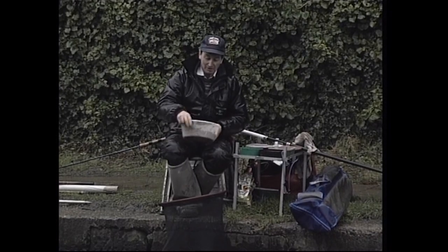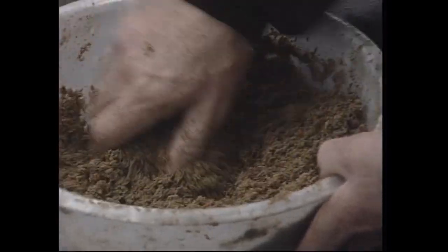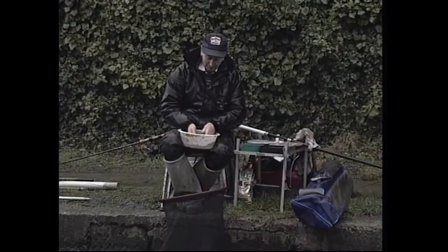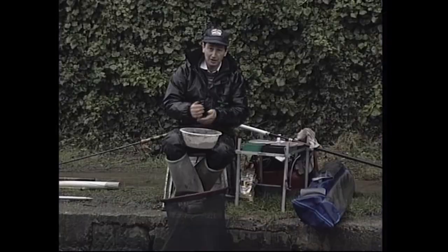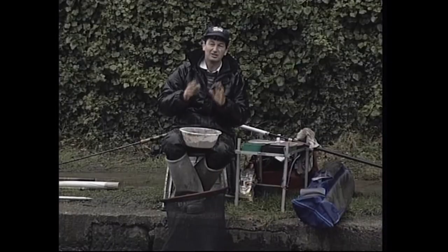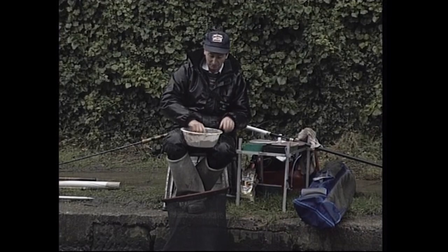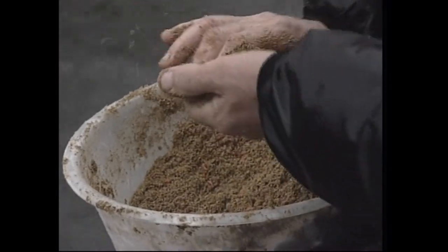But what you've got to remember is, I've already put some pinkies and some squats in here. So before you decide to throw it in, give it a mix. Give it a nice mix round with your hand, because the old pinkies and the squats tend to go to the bottom of the bowl. Now, if you can squeeze the ground bait into a nice ball, if it's mixed up right, you should just go like that and it all breaks up. That tells you the ground bait's perfect. But always give it a good old mix up before you decide to get a ball in your hand and squeeze it.